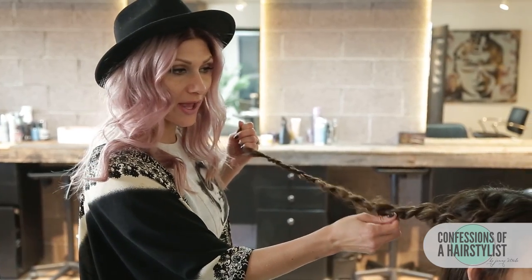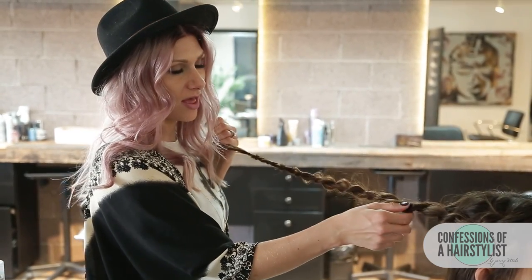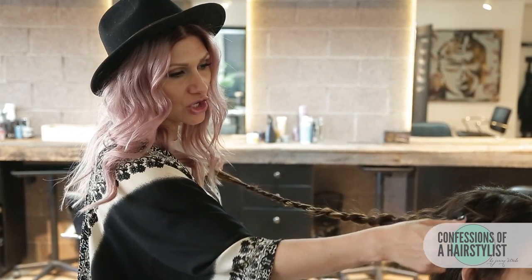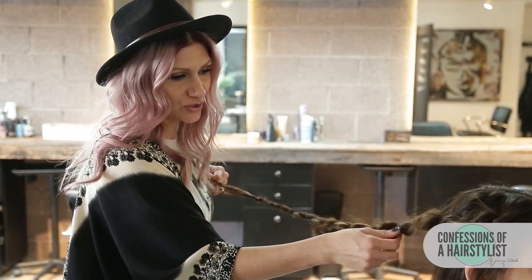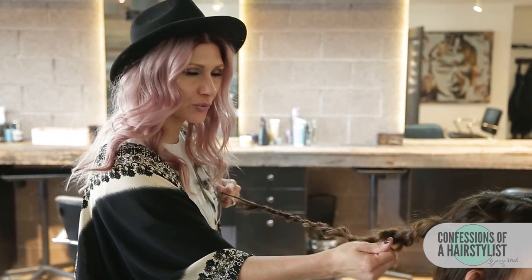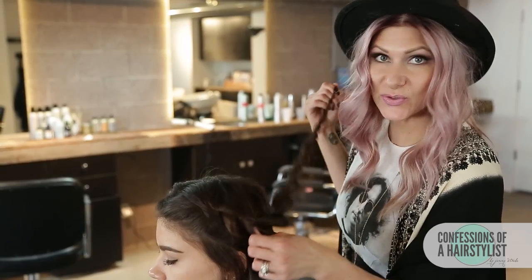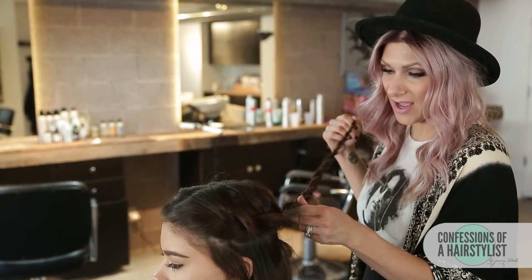All right, so what I'm gonna go ahead and do now is gently hold the ends of her hair and then really start pulling, massaging the hair out. You can see that's adding a lot of bulk and texture to her hair. We wanna create a larger rope braid when doing this. All right, so now I'm just doing the same thing on the opposite side.